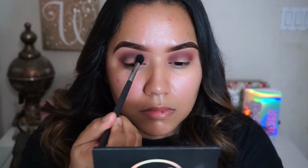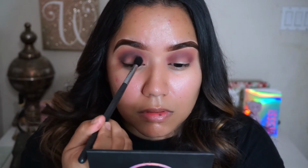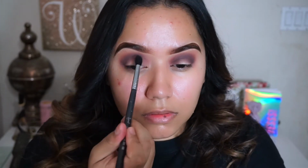Also, I'm using the same Sigma E40 blending brush, but I'm using the newer one, I believe, or is it the old one? No, it's the older one. I could tell because the handle looks kind of faded. And as you guys could see, I'm not really worried too much about bringing it up into my crease, because what I did earlier, I placed the purples on my upper crease, and all I worry about right here is placing that dark purple into the inner crease.